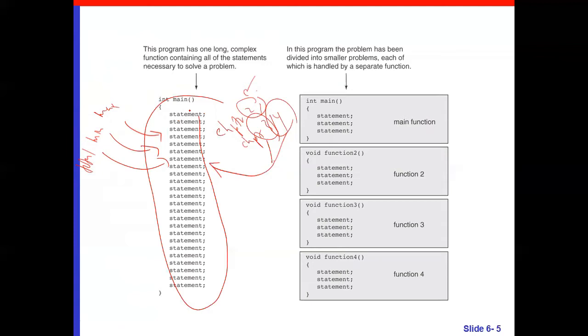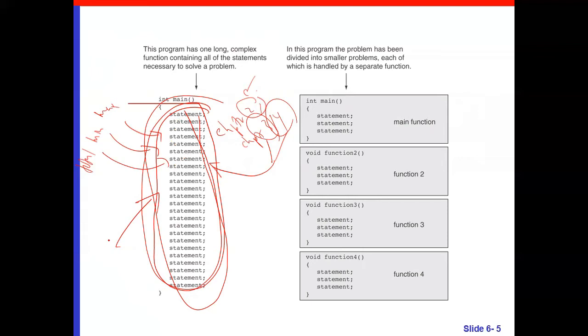Can you imagine if you have 1000 processes that you need to put inside the main to solve the problem? How many lines of statements would you have inside the main? And when we have a long statement inside the integer main, it can cause the main to take longer to execute.